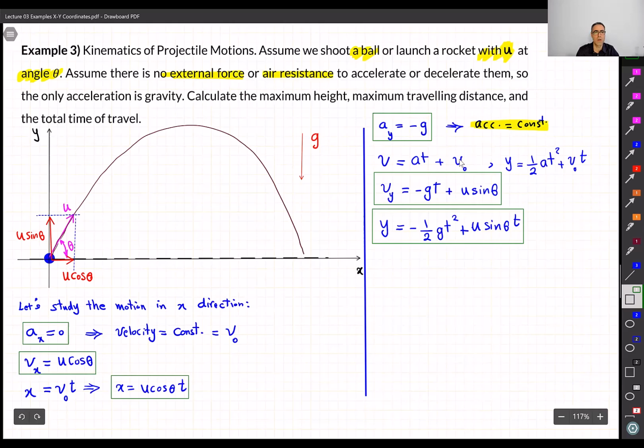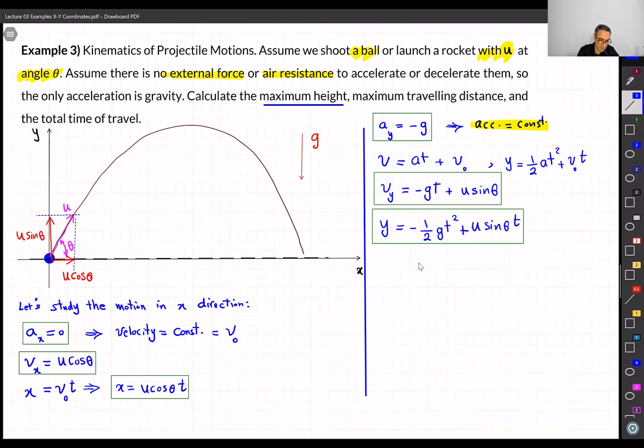All right? Very simple. So we studied this projectile motion. Now we have all the equations. We can figure out the rest of the things that the question is asking us. If you get this point right for this problem, the rest you can simply figure out, because it's not you, it's the math that solves the problems for you. So for example, it asks us to find the maximum height, right? So these things, we know it's going to travel, it's going to go up, and this is where it gets to the high point, and then it's going to come back and land somewhere on the field.